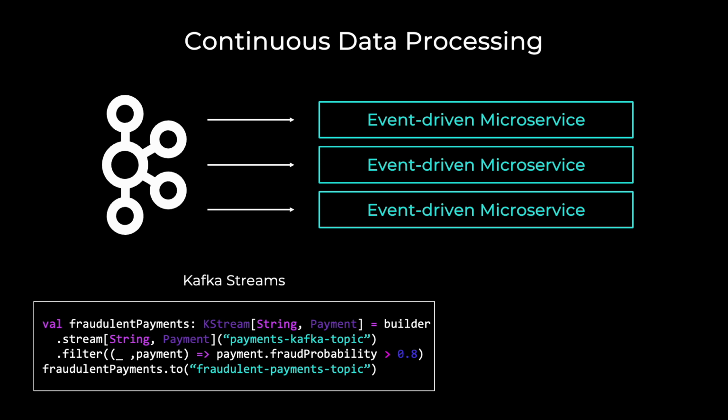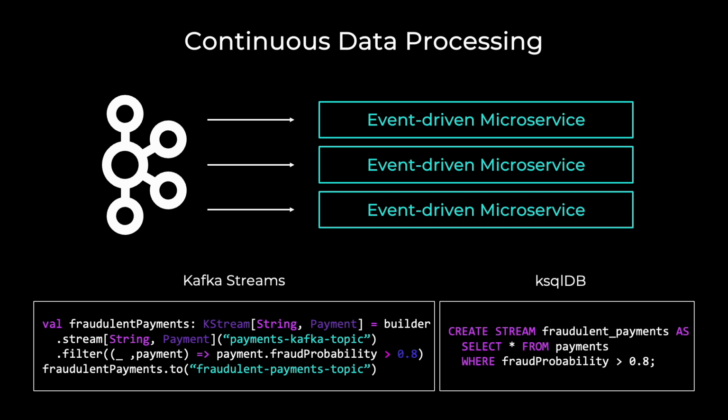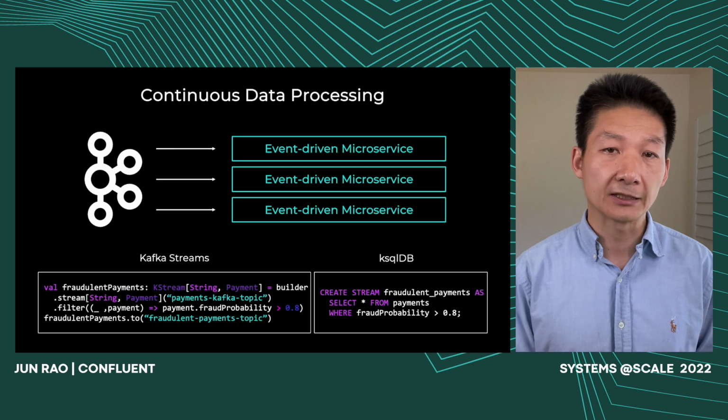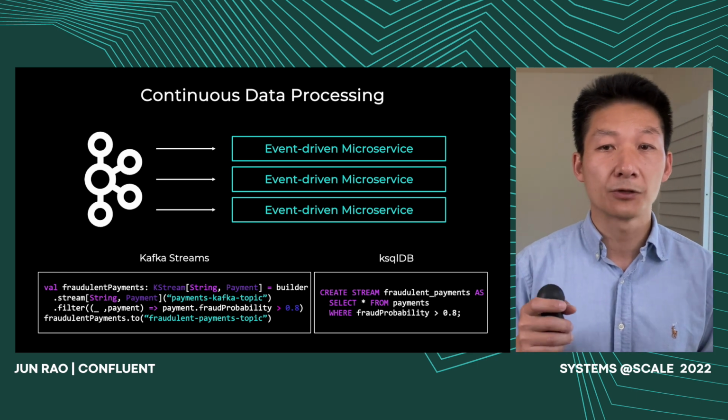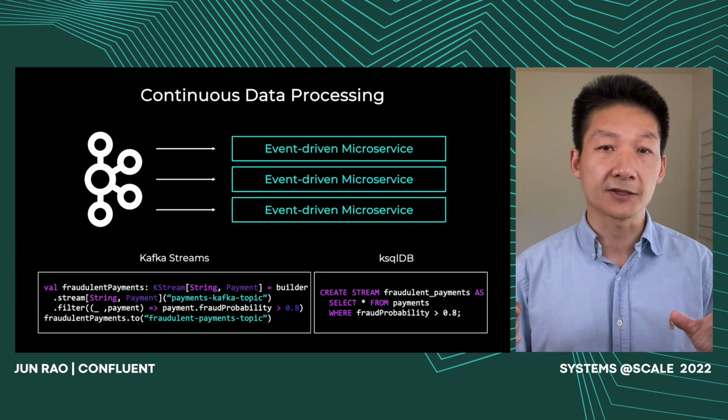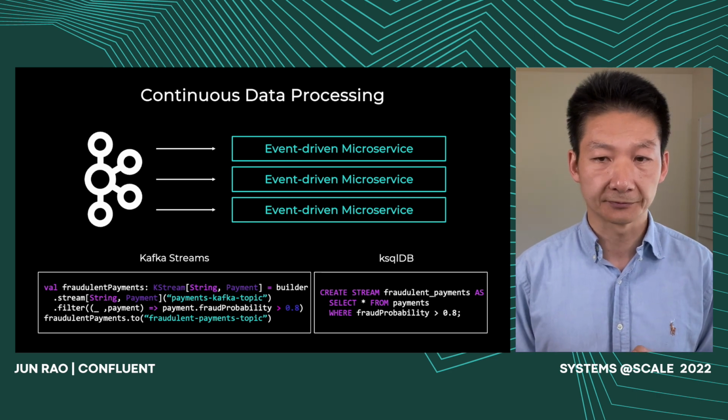The second component we have added from Confluent is called ksqlDB. This is a more declarative layer. It offers syntax that's very close to SQL, but it allows you to define some of the common patterns I mentioned earlier, such as joins, filtering, projection, and aggregation, at a much higher level. That way, even if you are not a core Java developer, you can use this component to define some of the processing in real time as you want.